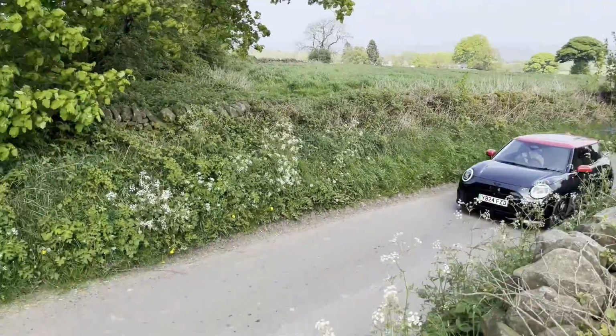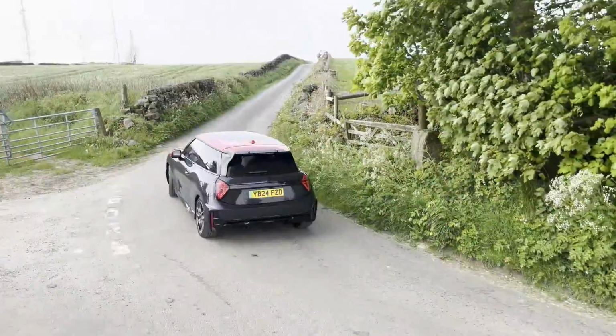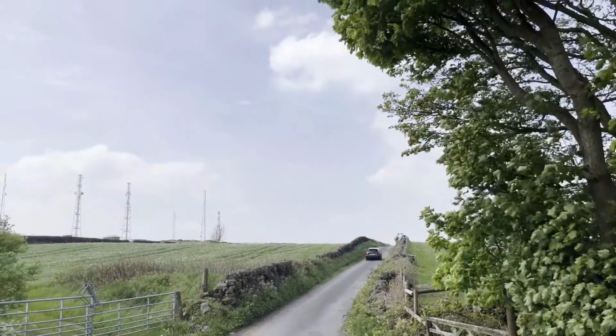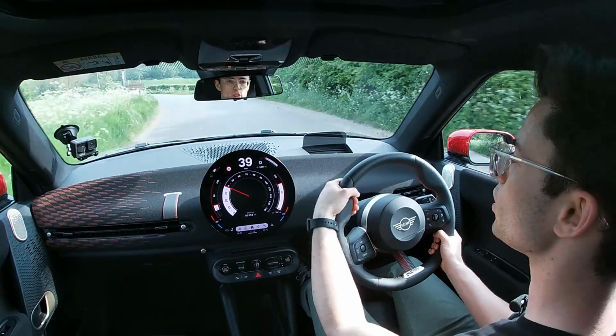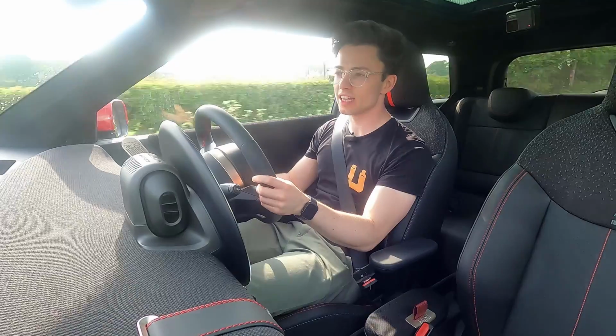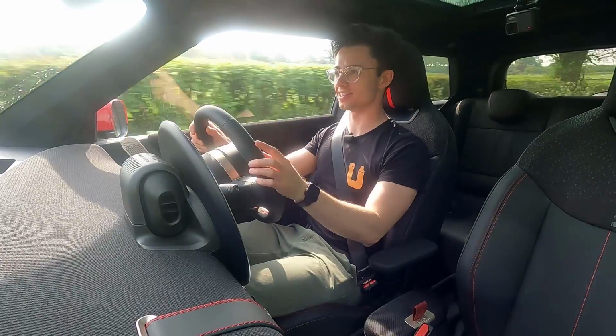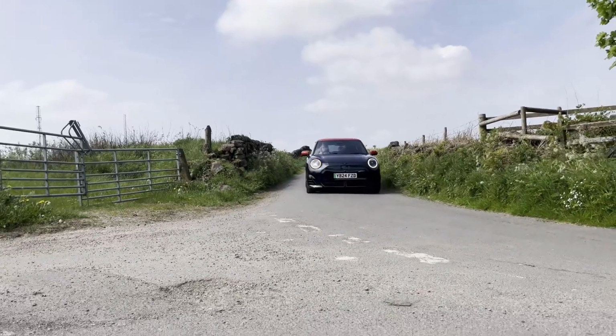Because a hot hatchback is not about outright performance, it's about having enough speed and enough power to be fun, but retaining the critical element, which is interesting or exciting handling. And the Mini has that in spades.